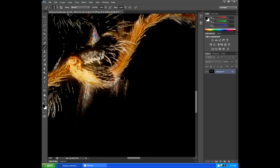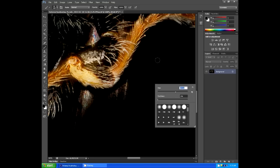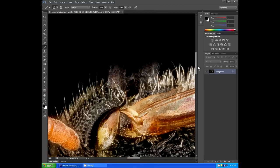I'm using the mouse button to click a lot, and you'll notice that the circle that I'm using is one of these fuzzy circles that allows me to get close but not leave an unnatural edge to the black. Okay, I've defined the pin from the specimen. I'm right mousing, bringing it up again so that I can now very quickly get rid of the rest of the pin.